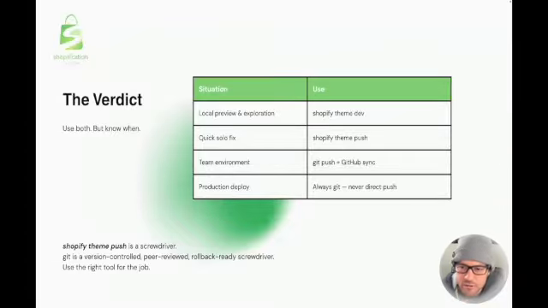Okay, so if you still aren't convinced one way or the other, you can use both, but know the tool. Know that Shopify theme push is like a screwdriver. It can do a lot of things, but you can also put yourself in a lot of trouble. Using Git to handle revisions and keeping the source of truth intact and syncing with Shopify is the recommended approach. But if you're just doing a small tweak, maybe the screwdriver is all you need. So keep that in mind.